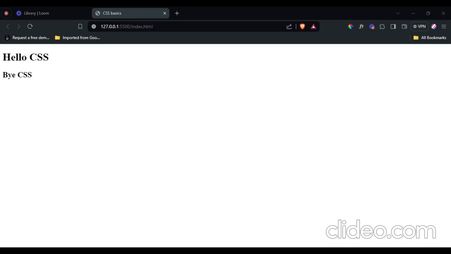So we need to come here again, and then we need to write link, and then in the href attribute. href means in order to link our URLs, in order to link our local files, we can use this. So in order to link this, in the href attribute, we need to choose the file that we want to connect. Because we are in index.html, we need to connect to style.css. Okay, it's connected. Let's check. Yeah, it's working well. There are no errors, right? You can see.